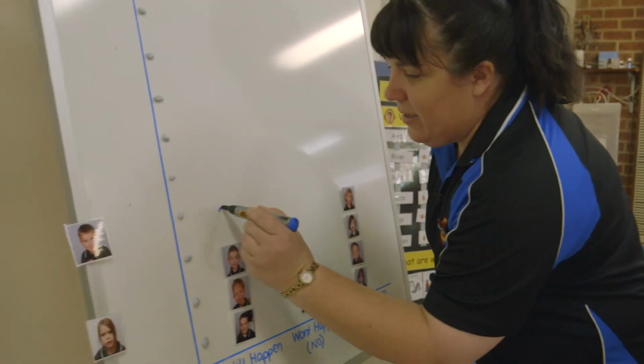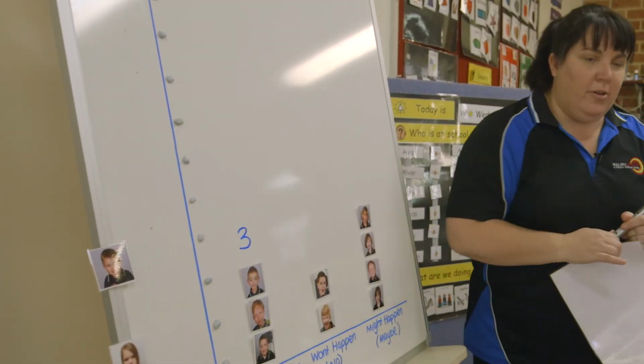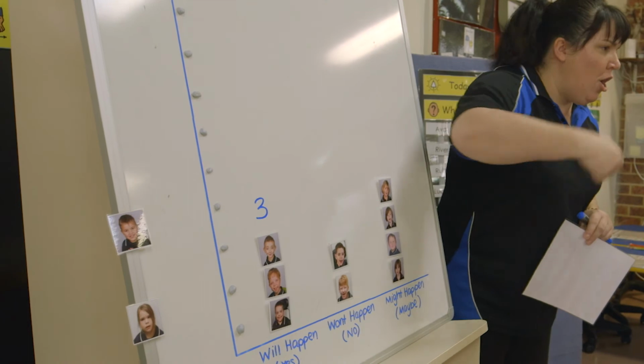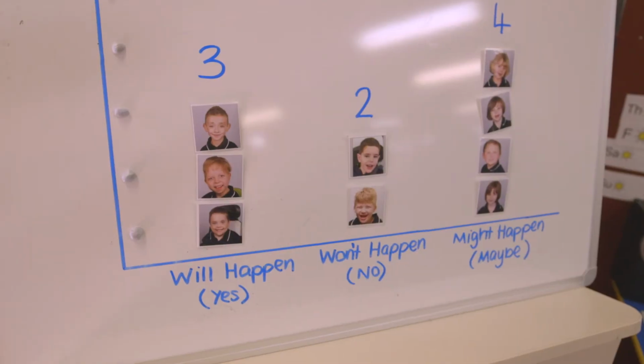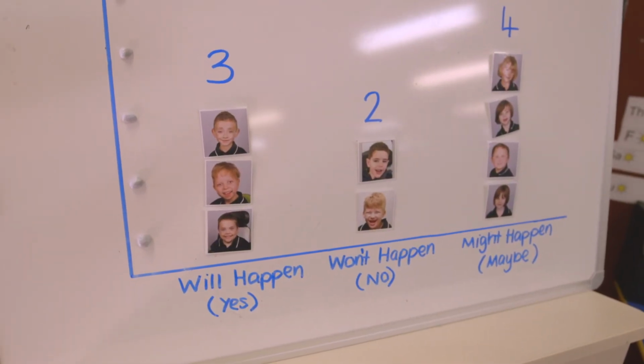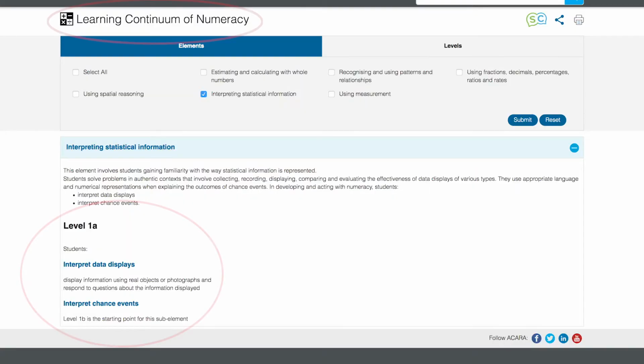Towards the end of the lesson, after all students had appropriate access to this particular task, the teacher then drew the information and summarised the data that the students collected based on their answers through the use of the pictograph and the students' photographs. Within this illustration, we have some students who are still learning how to communicate.